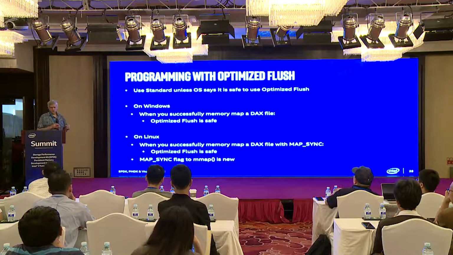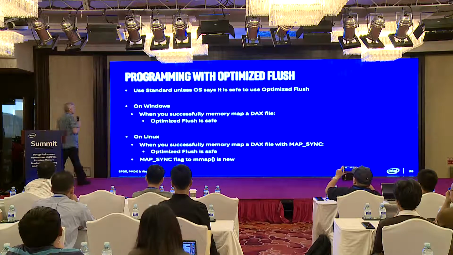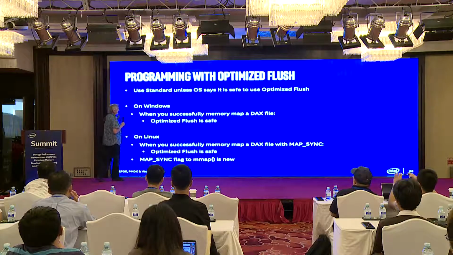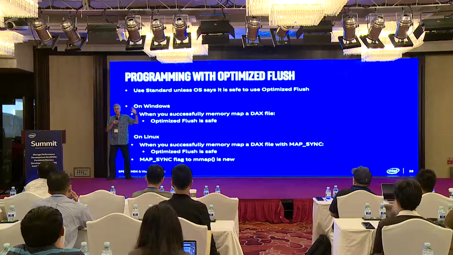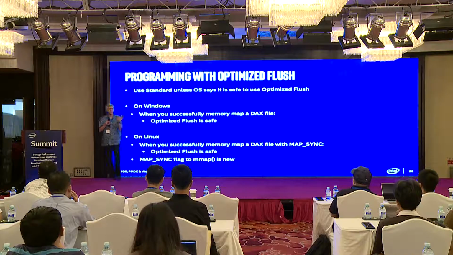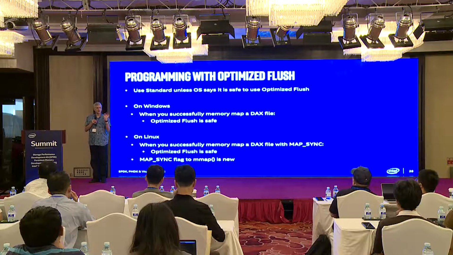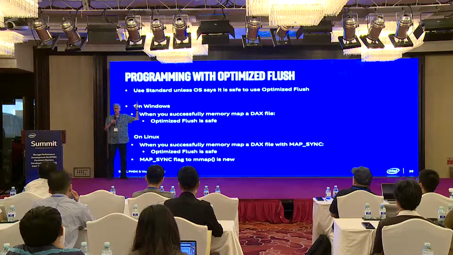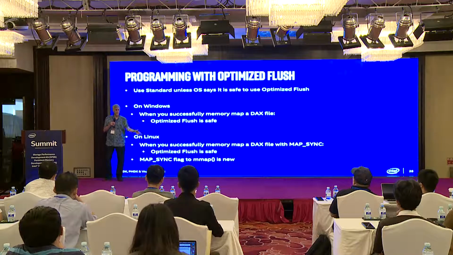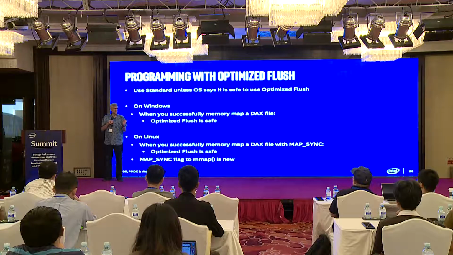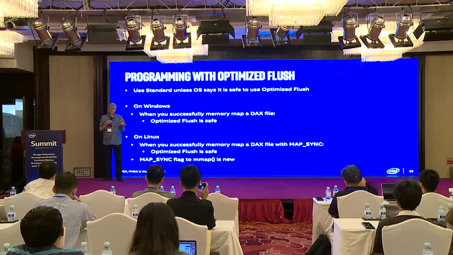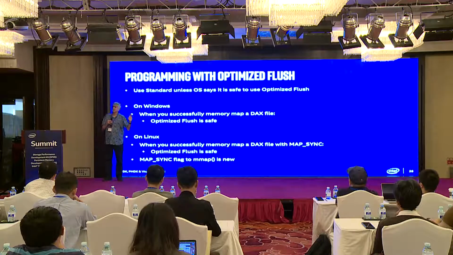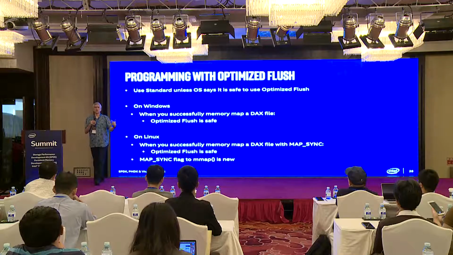Okay, one more concern that I wanted to make everybody aware of is that, remember, I said we were using all standard interfaces until we got to the point of doing that flush from user space, which I call optimized flush. On Windows, if you have DAX, then it's safe to do a flush from user space. In other words, if you memory map a file and you do stores to it, you can use user space instructions to make those stores persistent. It's safe. On Linux, it's not safe unless you get agreement from the operating system.